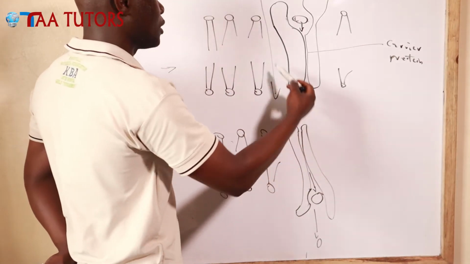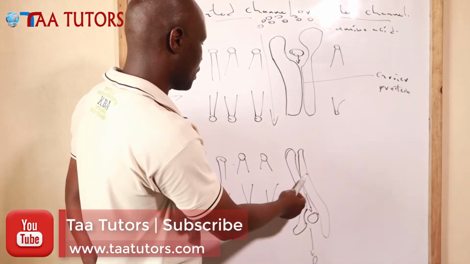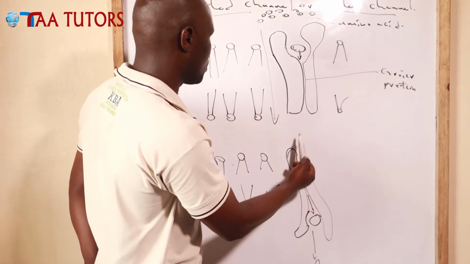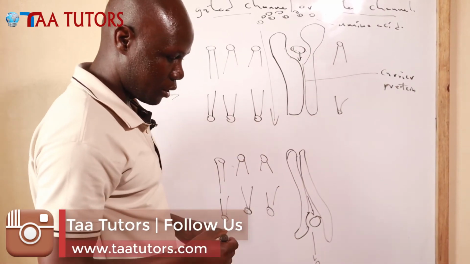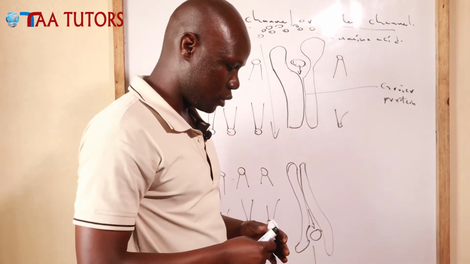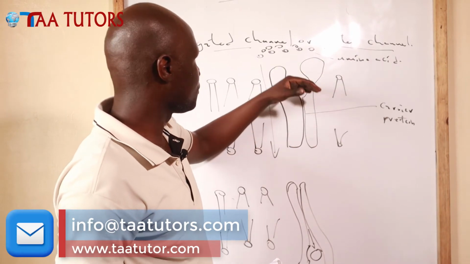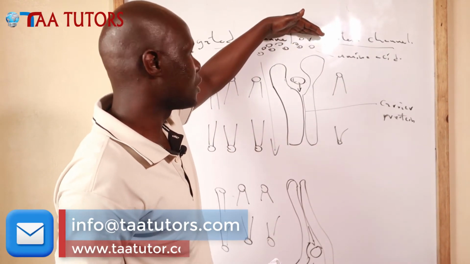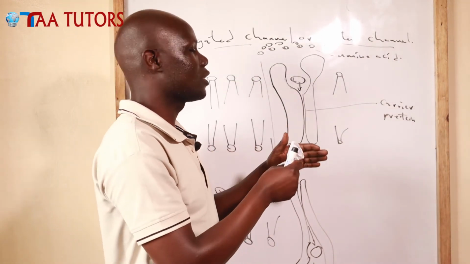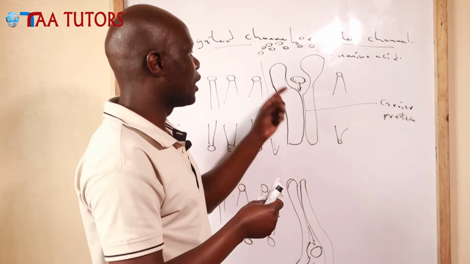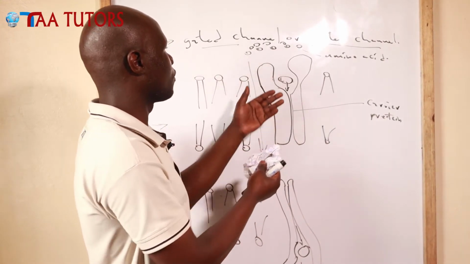So this will continue until all the molecules here of amino acid shall have been passed to the other end. So this carrier here is very important for us. It keeps on changing the shape to accommodate the new molecules to be transported until all of them shall have been transported or carried across the membrane. So here there must first be the existence of a gradient. Where is the gradient? We have got the molecules highly concentrated at one end. They are few here. So that creates the existence of the concentration gradient. And then there is a carrier here that will be like a facilitator. It makes it easy for these molecules to move.